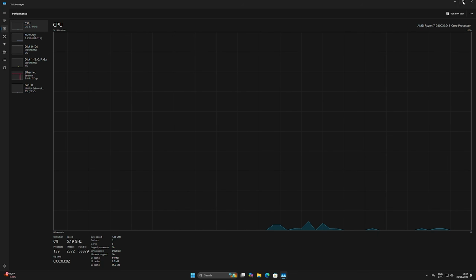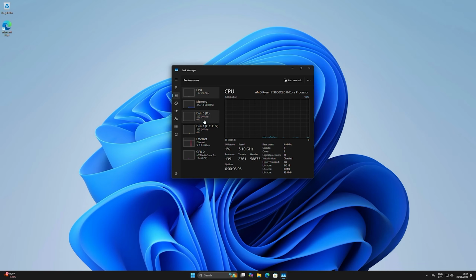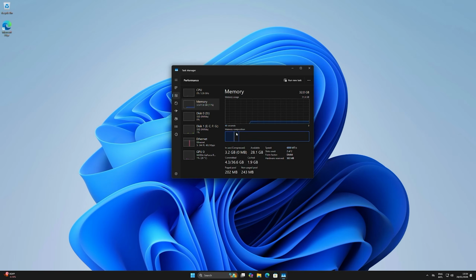So as you can see, here is our system. It's a 9800X3D with an RTX 5080, and we are just taking a look here at what's going on with the CPU and the memory usage. As you can see, stock, we're using 3.2 gigabytes of RAM, so not much at all, but we will be able to get this down to at least around 2 gigabytes. Because this is an offline account or a local account, that is quite low because of this. But like I said, with a full-fledged Windows install, signing into Microsoft, you may notice that this is closer to 4 gigabytes.